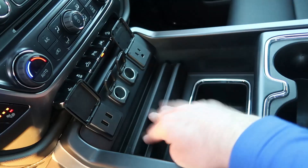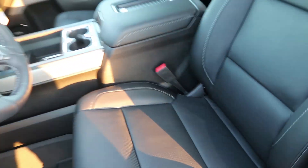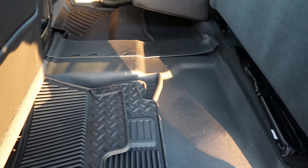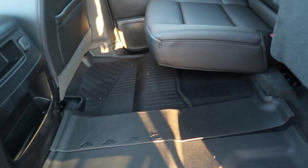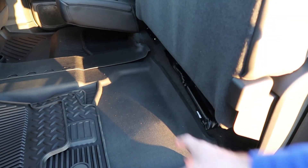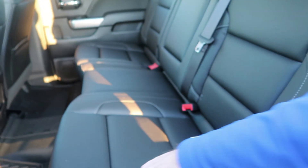There's a lighted LED cargo box and center console cup holders with a place for your cell phone. Perforated leather seats on the LTZ as well. In the rear there's great cargo room — these are the standard factory floor mats, and there are cargo liners that come all the way back. There's also a storage container that fits right at the edge of the seats, which a lot of customers really like.